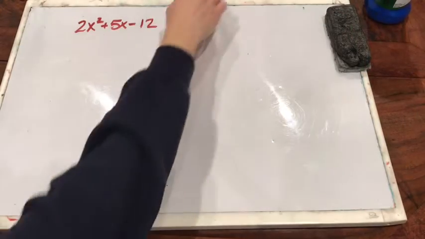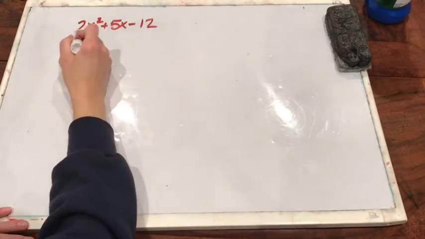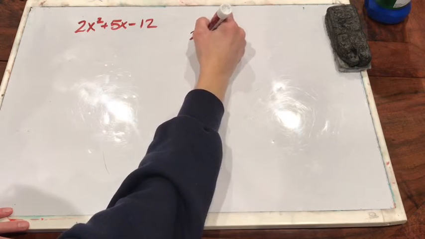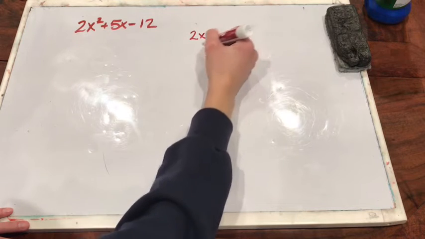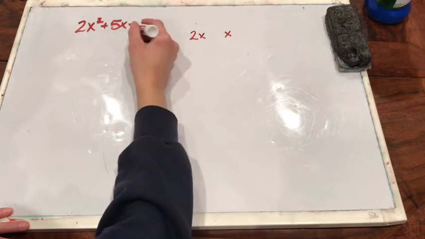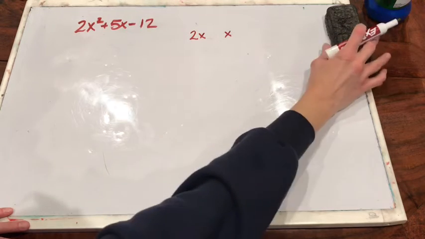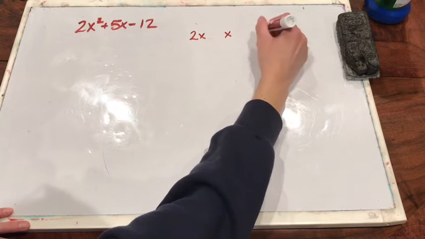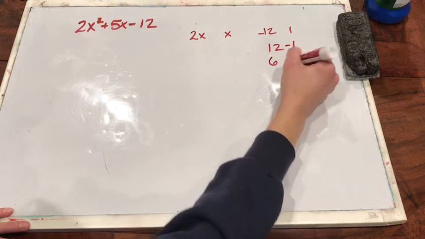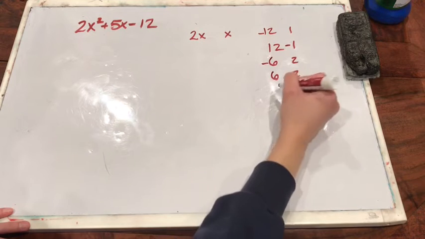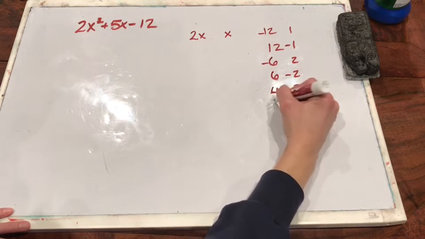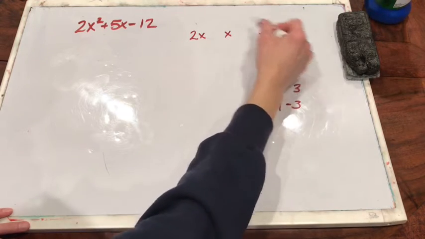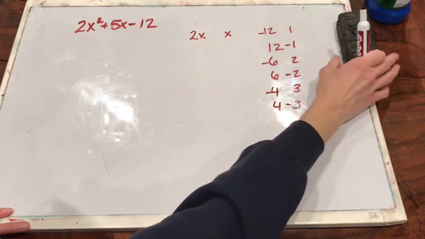Okay, for this last example, it's a little bit more difficult because we do have this coefficient here. So just like before, we know that 2x² is just going to be a 2x and a 1x. But we're going to be able to use this forwards or backwards, with whatever the factors of -12 are. So this one, it's going to have a lot. We can do 12 and 1, with a negative here or the negative here. We could do 6 and 2, again with the negative here or here, and then we can do 4 and 3 with a negative here or here. So each one of these will have 2 ways. It can either be with the 2x or the x.